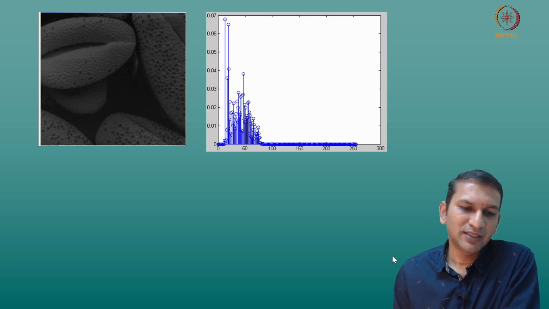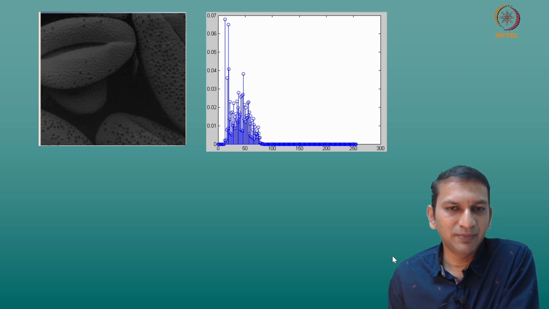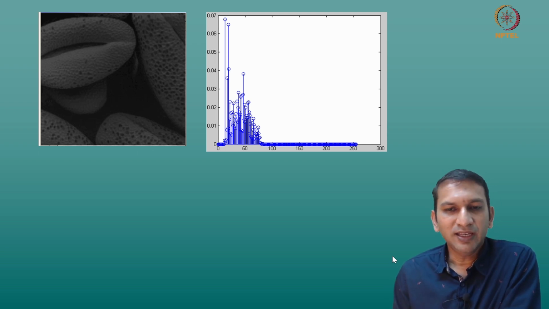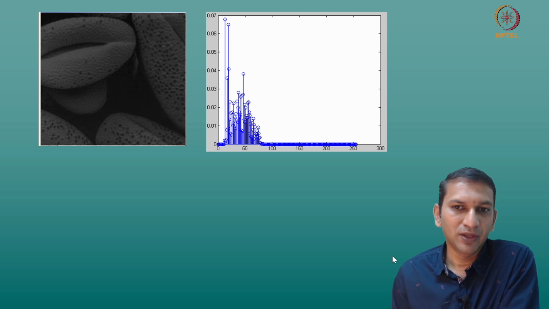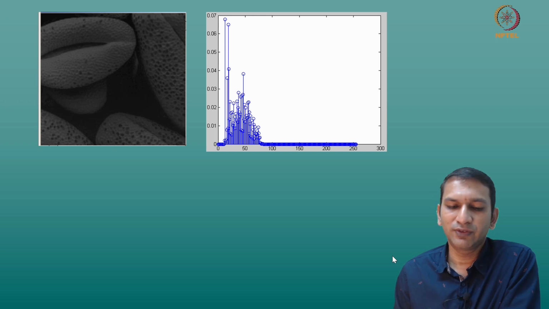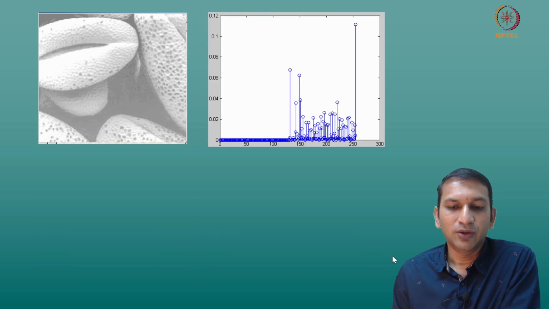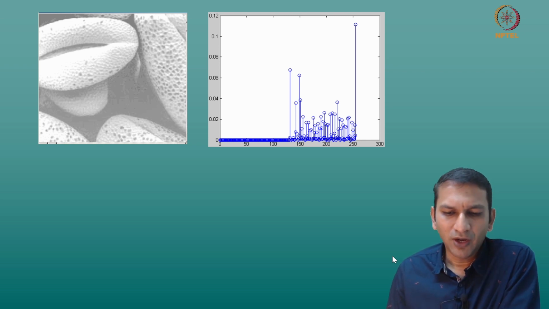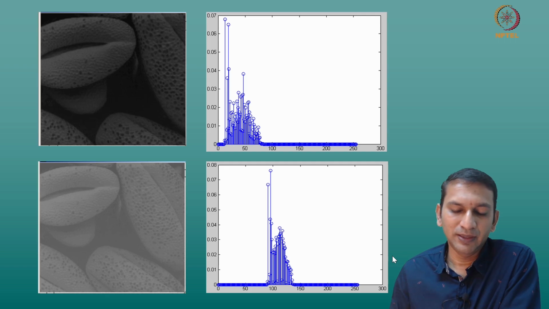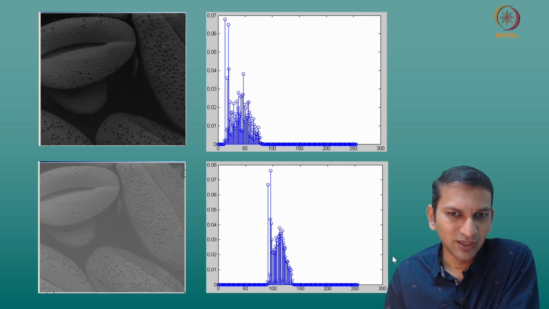Now, the idea behind histogram equalization is this. Once again, let us look at the images that we began with. A darker image has its histogram of pixel intensities closer to the lower end of the 0 to 255 interval, the grayish image somewhere in the middle, and the almost overexposed image towards the higher end of the 0 to 255 interval. However, what we may be interested in is not only the position but also the spread.